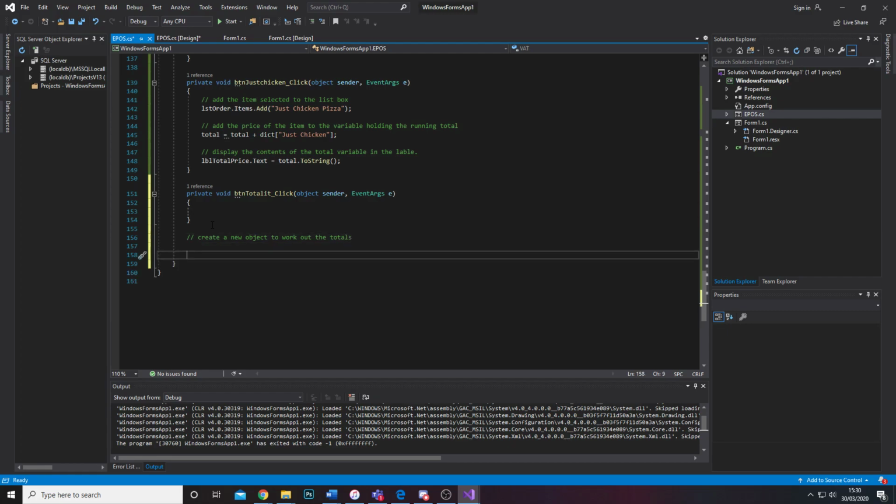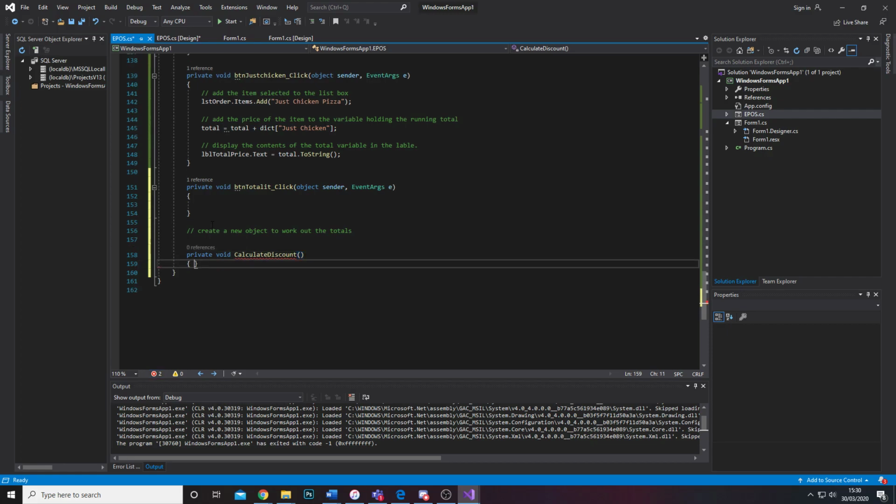So the way I'm going to do that is I'm going to create a private void, and I'm going to call it calculate discount, like that. Okay, it hates life. So in here, I'm creating like a function in Python or a method in Java, and I'm going to give it instructions that when I click it, it's just going to run this object. So it's going to go and find this here and then run anything in it.